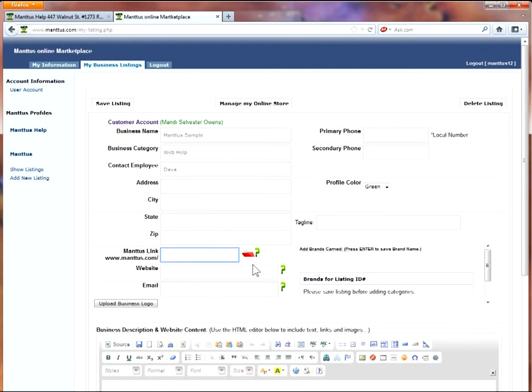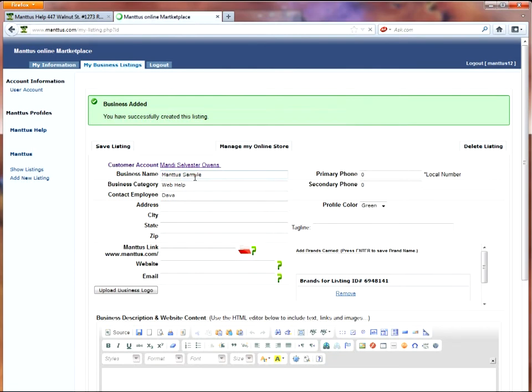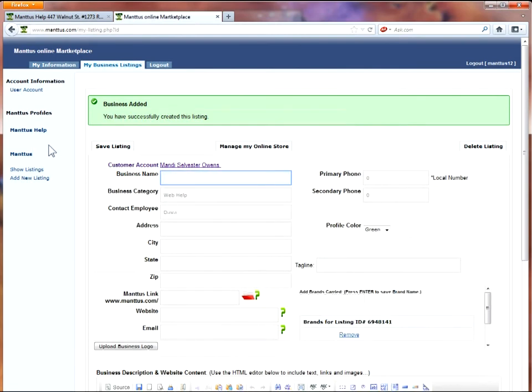The best thing to do as you're going through here is fill in the first few fields, and at that point, once you have the first few fields in, go ahead and save it. That creates the profile for the listing, and gives you the ability to make changes. You also have to create that prior to creating your link and adding your logo. It has to have some place for it to be added. So, like I said, we're going to skip those.